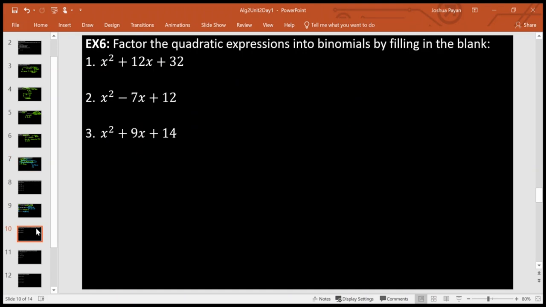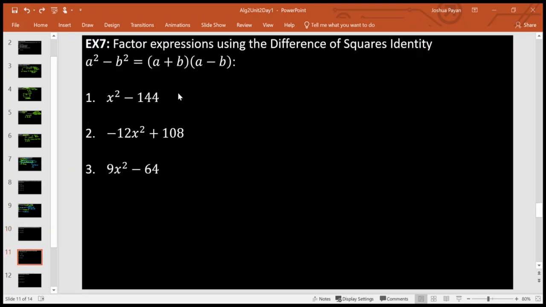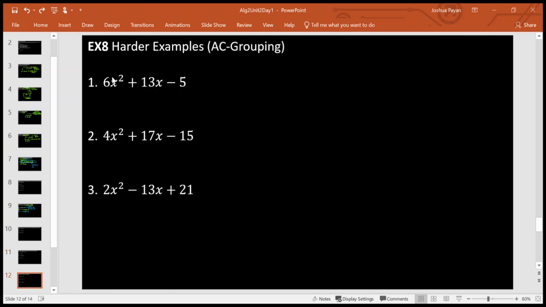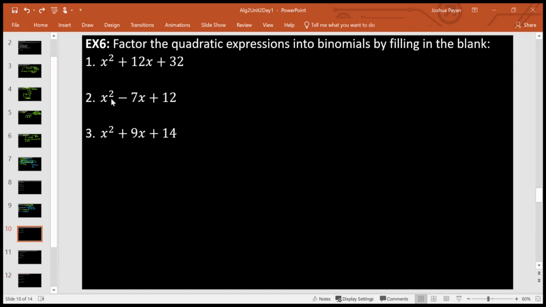Right, so let's use these three examples that I've got here. And we see on all three of these examples, a is equal to 1. Whereas on these, not necessarily the case. And obviously on these, we have a equal to 6, equal to 4, equal to 2. So our fill in the blank method will not apply to these quadratics. It's going to apply to these where a is in fact equal to 1.